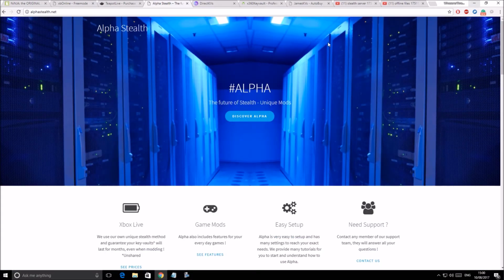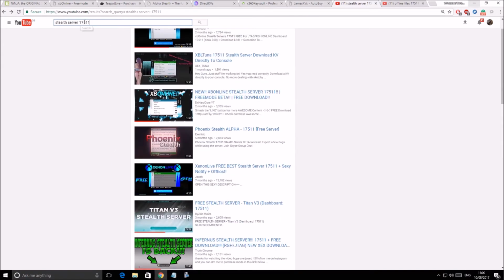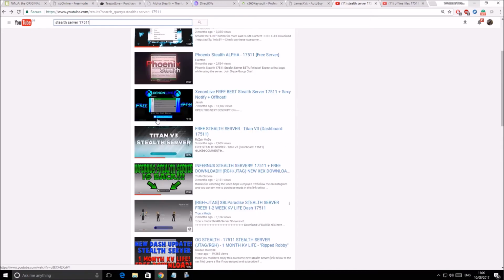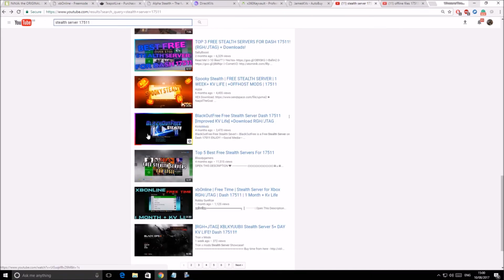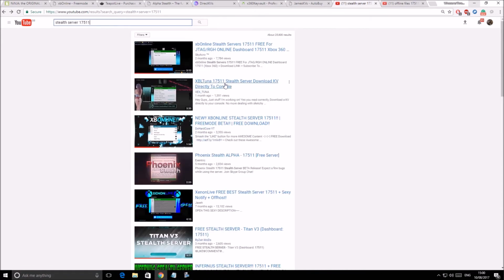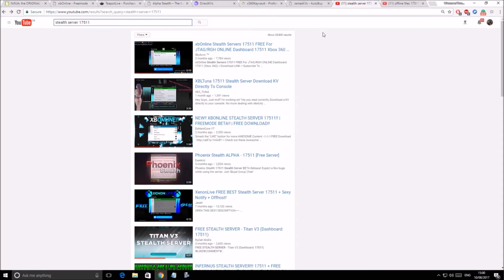So the only other thing about stealth servers is if you go onto YouTube and just search stealth server for 175.11, which is the current dashboard, you'll find a whole bunch of stealth servers in here, but a lot of it is just fake. Not fake servers, but the KV life that some people say these things have is just fake. Any other server other than these four here is going to have 3 days KV life max. You're not going to get anything higher than that on any other server. If it's paid for, it's still going to be 3 days. If it's free, still going to be 3 days.